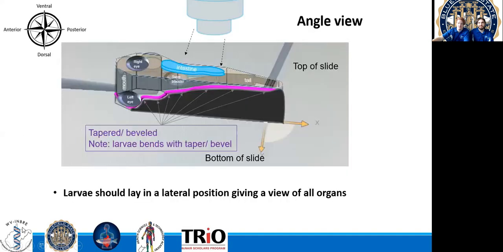Depicted here is a theoretical view of a larvae in a chamber under a microscope mounted laterally. Entry channel coming from the left side to the head, and the exit channel leading diagonally to the right. Here, highlighted in blue, is the intestinal tract of the larvae in a good position for imaging. We can also see, highlighted in purple, the contour of the chamber to accommodate the shape of the larvae.